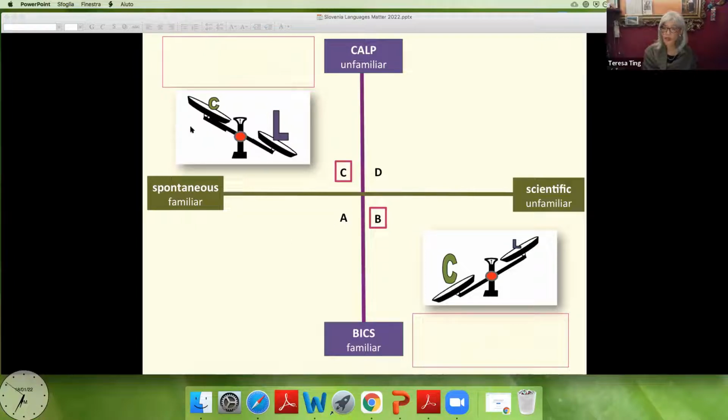Now, what could be a context for this? What could be a teaching context or a discipline context for this? And what could be a discipline context for this? I'm going to ask you to think about where would you position the teaching of social sciences, and where would you position the teaching of chemistry? Would chemistry education be more like this or more like this? And would social science instruction be more like this or more like this?